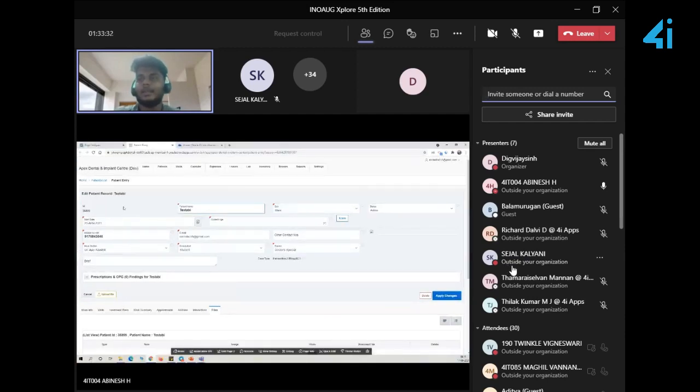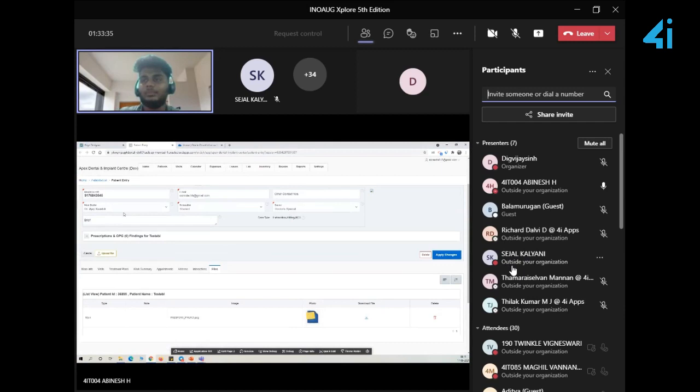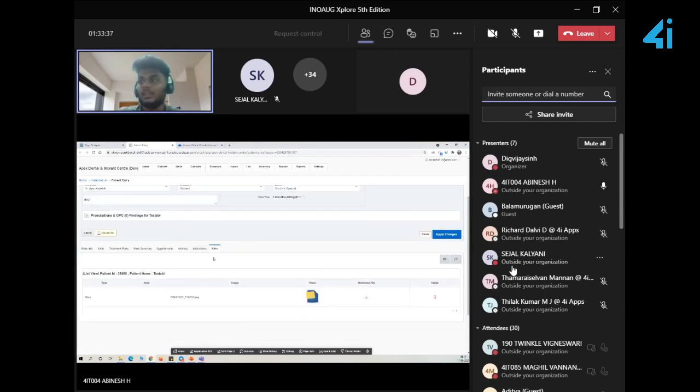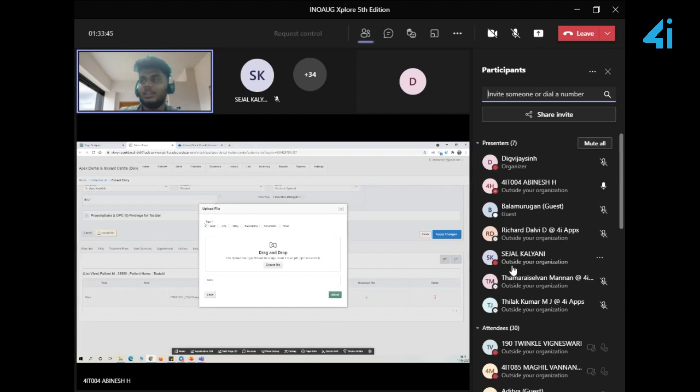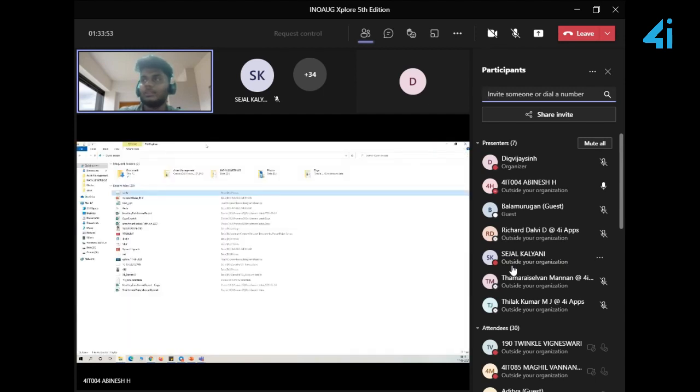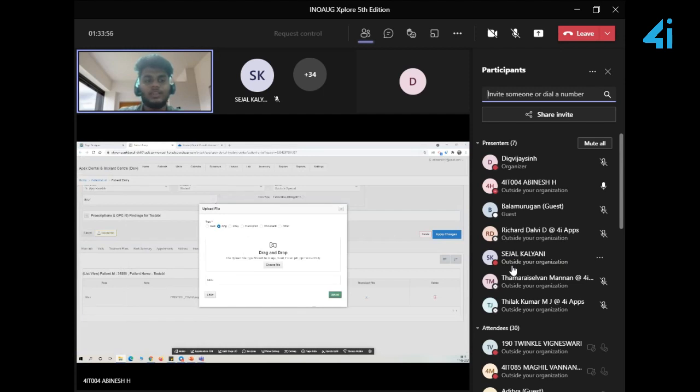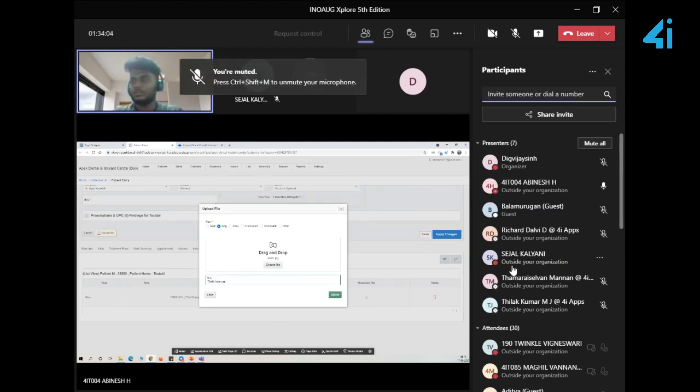So this is the sample application which I have made. Here I got a requirement to upload a file. So I'm going to upload a sample here. I'll click here. This is one of the metadata I have used. I'll select one type which I'm going to use. And the file is going to be a teeth image. I'm going to upload the image. And I'll add a note to this image. So the note has been added. Now I'll upload this file.